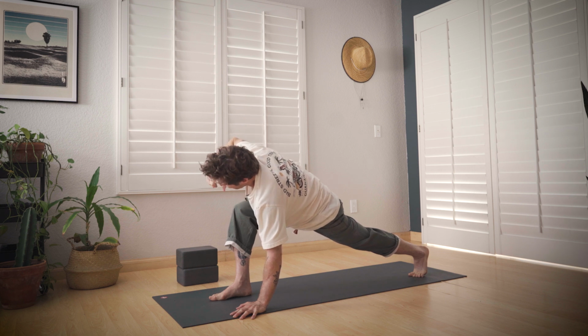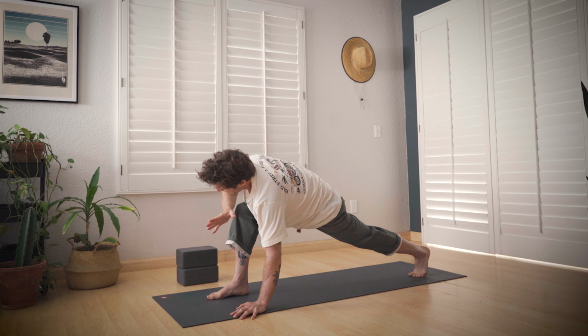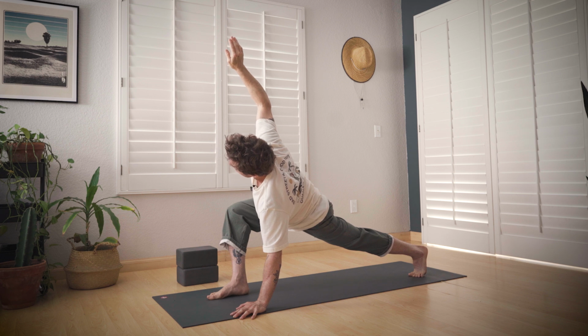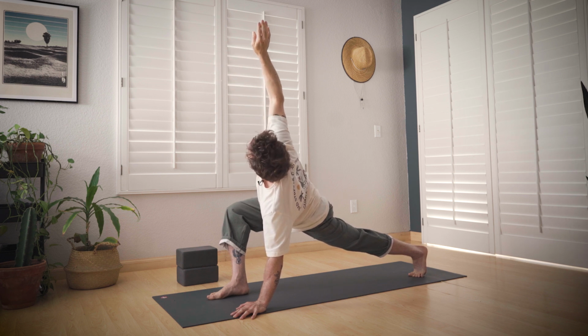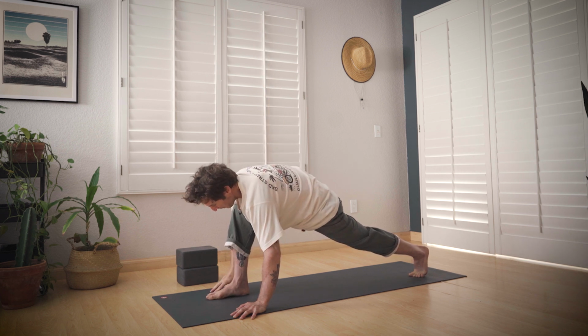And then this isn't a way that I would always teach this posture, but for cohesiveness throughout the overall trajectory of this whole class, try to engage the lower back a little bit and lean your upper body a little bit left, like the lower back is moving the upper body left. Take another breath in. And then as you exhale, lower your right hand down outside of the foot.